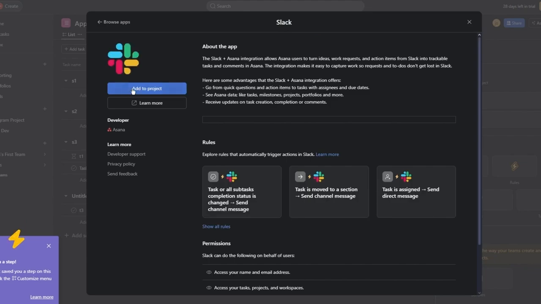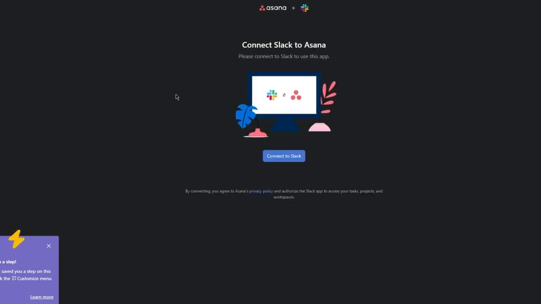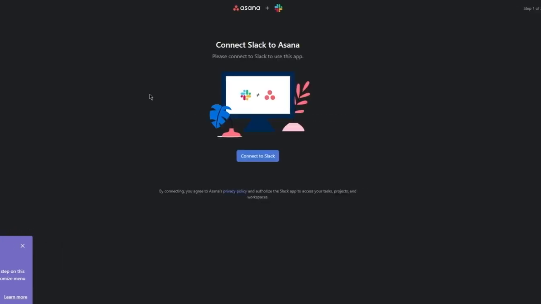So what you can do is you can add Slack to your project, and not only can you manage your project over here, but you can also talk about it on Slack, which is pretty incredible. Having a whole capability like this for yourself is pretty incredible. And all you're going to need to do is connect your Asana to your Slack or any other platform by simply adding in your details and giving it authorization. And we're pretty much set to go from there.